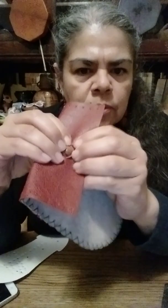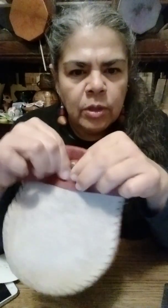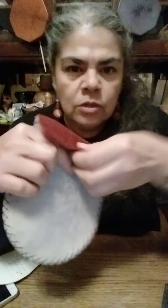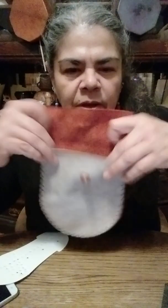What you do is, since it's the first time that it's going through, it's a bit snug. But the more you use it, the easier it's going to be. And that's how you close it. Okay. And for opening it, you just go like this. There you go. Very basic leather pouch.